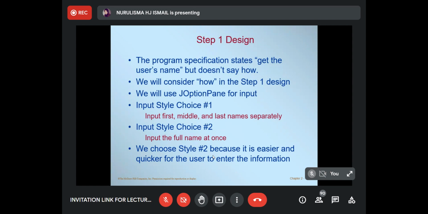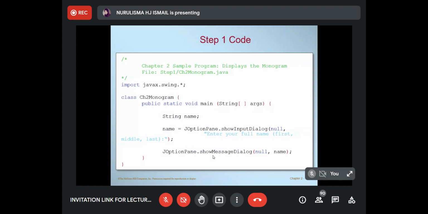So next, this is the code. As you can see, this is the command. This is the import statement, and this is the class and object declaration.